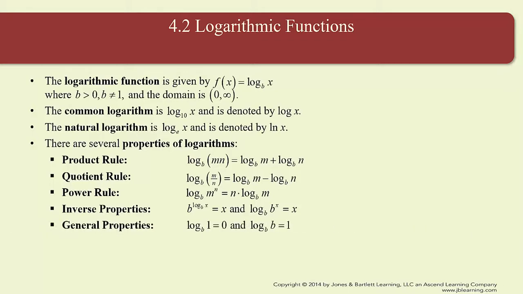And like I said, these are general properties. I guess these are a couple of quick facts. Log base b of 1 is 0, so it doesn't matter what the base is. Natural log of 1 is 0. And log base b of b is 1, and it doesn't matter what the b is. And then this thing called a one-to-one property, I also refer to it as the preservation of equality. Log base b of m equals log base b of n if and only if m is equal to n. So I know you've seen all this in a prior algebra class. I just wanted to quickly review it.